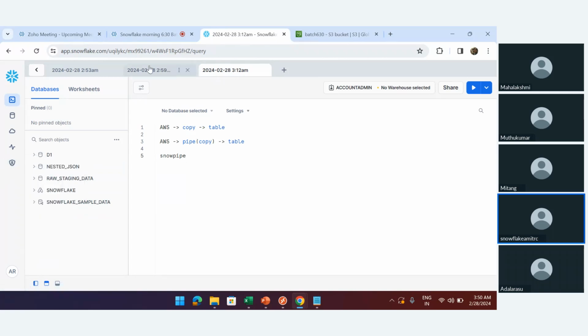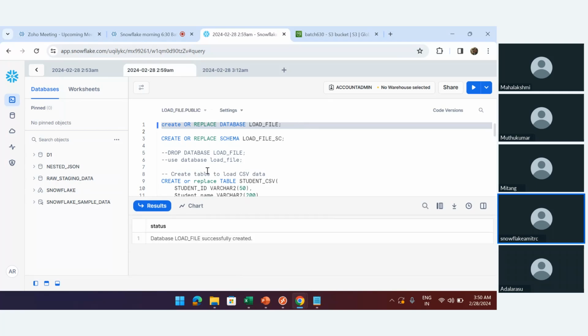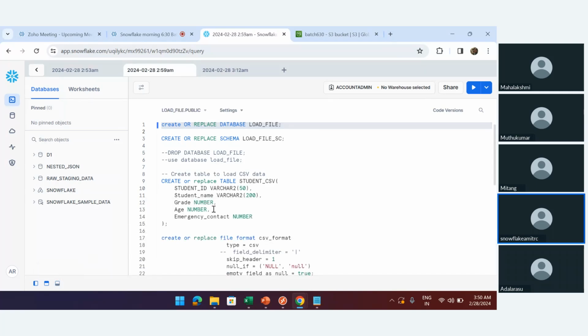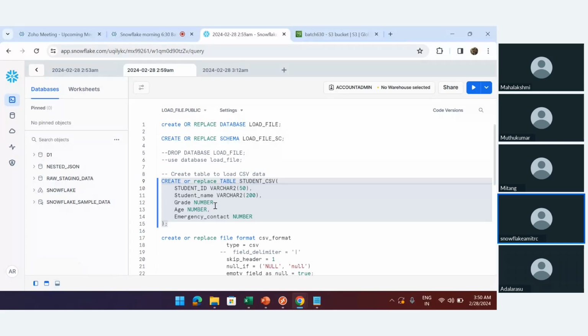Okay, so simple thing: I'm creating one database called load file, and one table called student_csv. You can load any data, not only CSV but JSON, Parquet, anything. So for example, I created one table, student_csv.